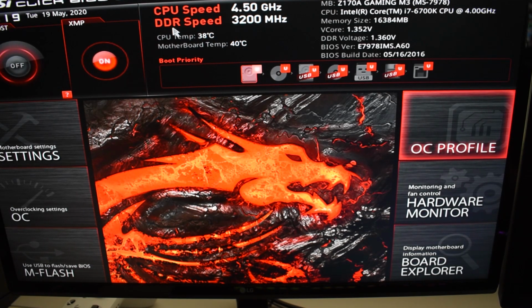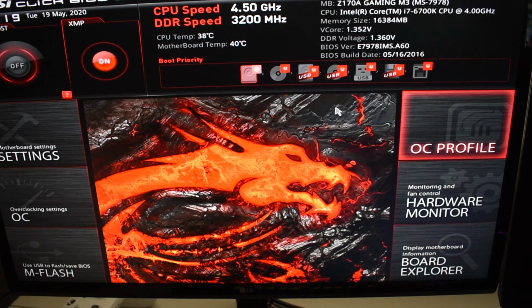And we also increased our DDR speed to 3200, which is actually above our 3000 megahertz speed on our Corsair Vengeance LPX modules. Generally you want to work with a custom built PC, a PC that has a motherboard that wasn't designed by mainstream companies, so that we can do this.